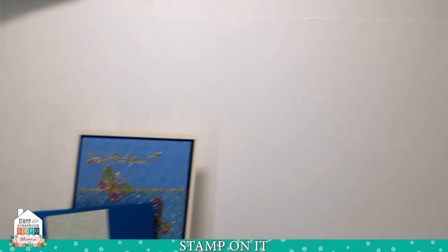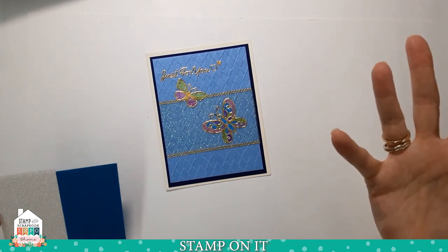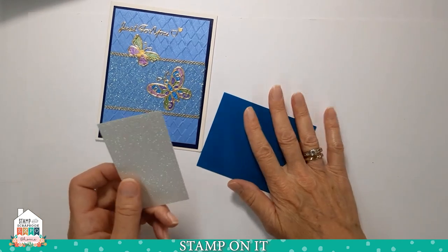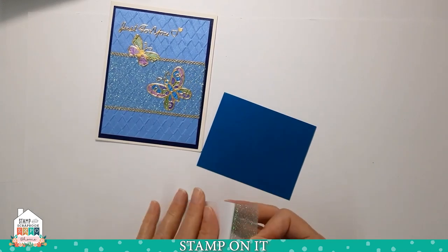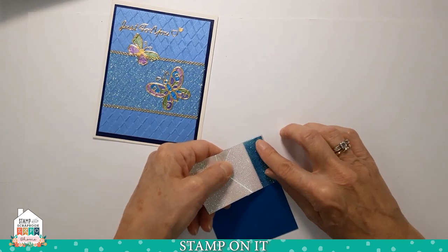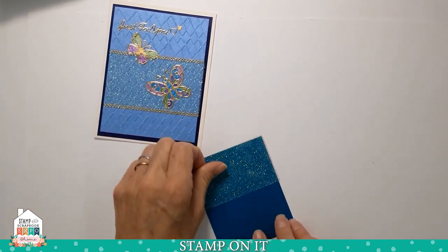You can also use the glitter film in a more common way — over top of just cardstock or paper to enhance it. Background papers: wonderful idea. I'm going to show you here on a standard piece of cardstock. I'm going to peel or worry my edge again and put this over half the piece of cardstock, just so you can see the difference the glitter film makes. This will also show you how it does mask a little bit of detail when you put it over top.